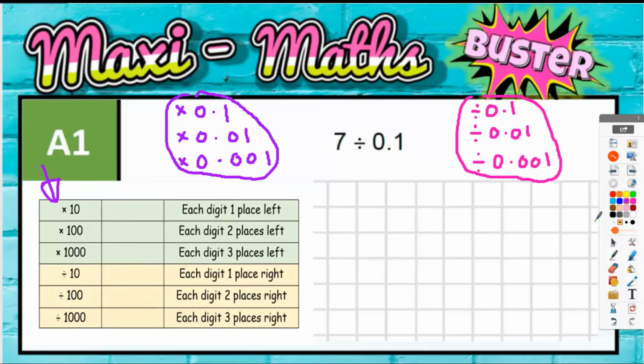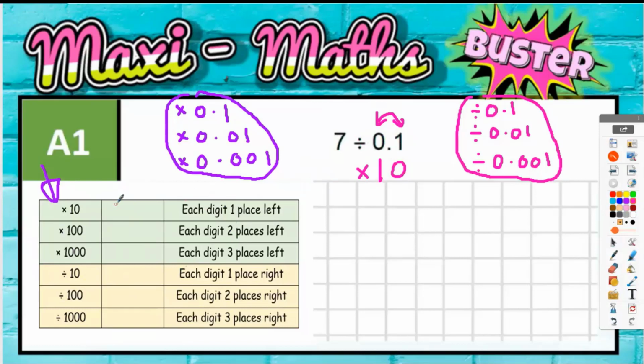Now, the reason why this is linked is because you can use a similar technique for dividing and multiplying by these decimals, 0.1, 0.01, 0.001. So what you do, if you're dividing by 0.1, you need to figure out which one of these it's the same as. So the quick trick is you take the decimal point out, so that would be 0, 1, flip the digits around, so that would become 1, 0, and then swap the divide for a times. So dividing by 0.1 actually has the same result as timesing by 10.